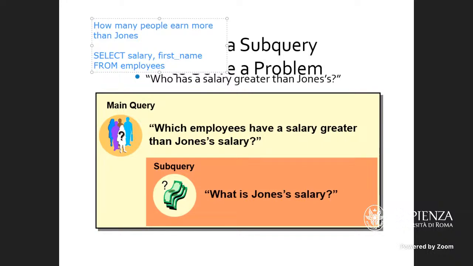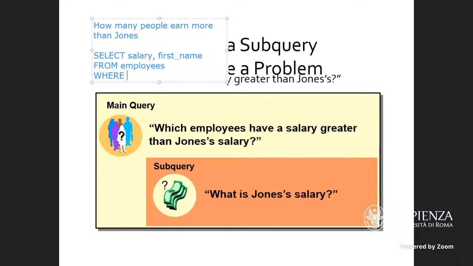Then where salary is greater than Jones. So I'm stuck. Okay, it's okay, because Jones's salary is not stated. Yeah, Jones's salary is not stated.